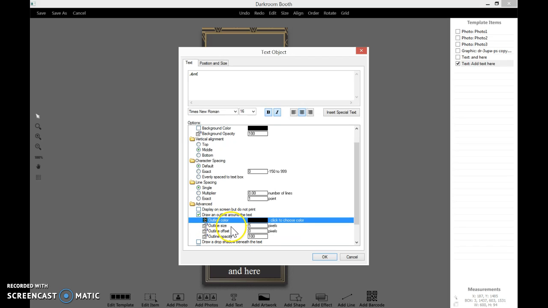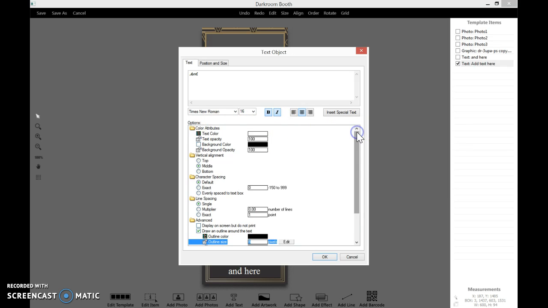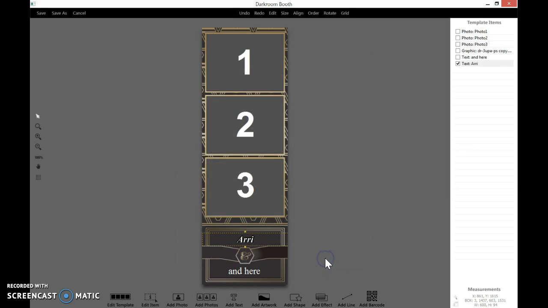Now, the outline size, I chose to do the number 5. This is going to determine how thick the black outline is going to be around the text that you choose from the initial white color, which is up here: text color white, and outline color black. And the thickness, I'm going to choose 5. The smaller the size, the thinner the outline. The larger the size, the thicker the outline. So I think 5 is a decent size to choose. So I hit OK, and there we go. We have Ari's name right here, and then we have Anne.